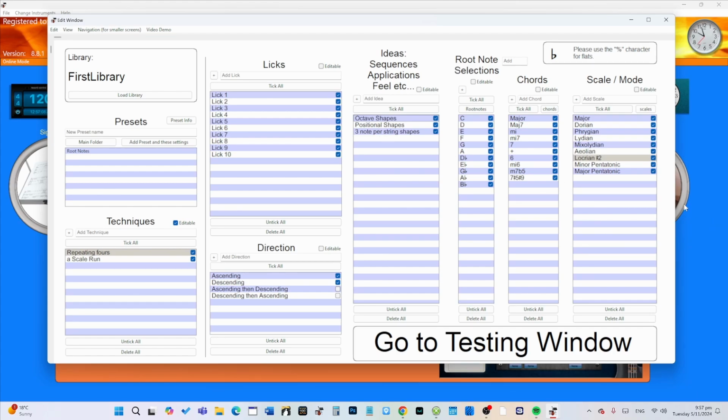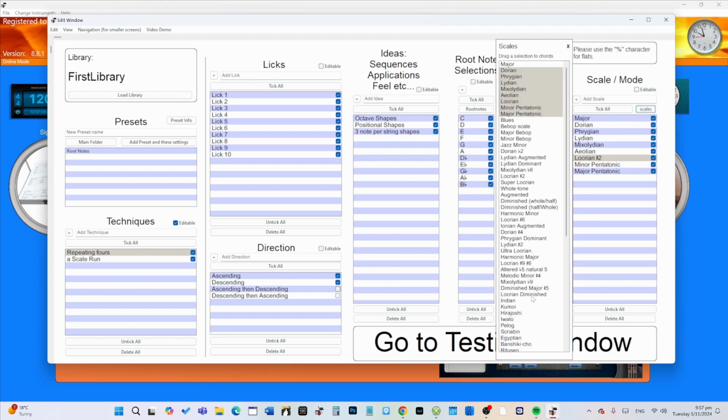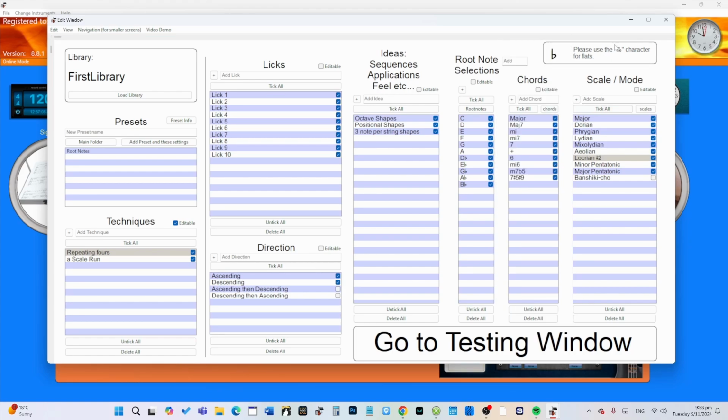Say if you had, let's choose a scale with a B in it. Let's choose, I don't know what this is, but let's just drag that in. So that B, especially if it was a small b, would turn up as a flat. This is usually what happens with fonts, but in my font I'm replacing all the flats with this percentage character because that works. So if I go here and I press percentage, I get a flat.